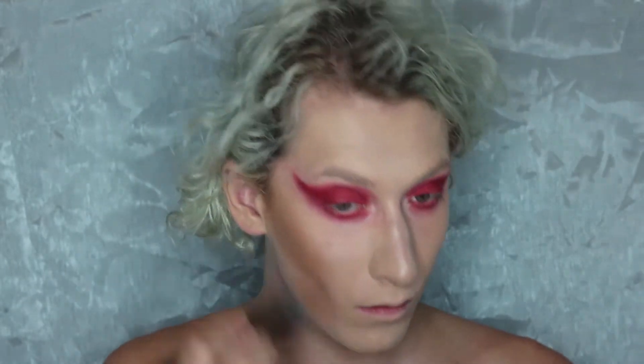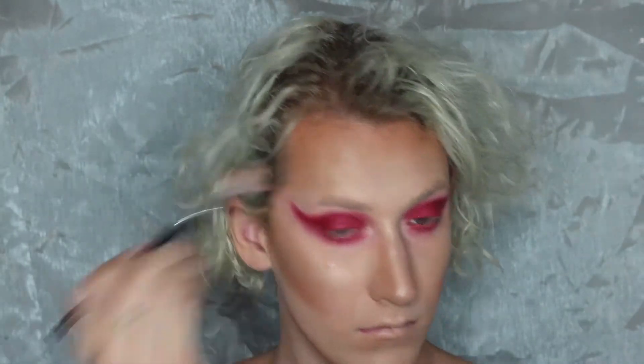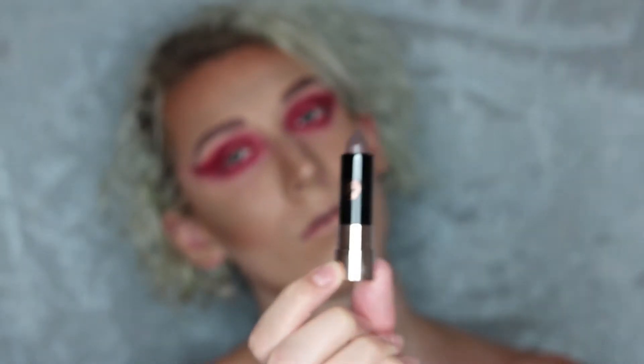Instead of the apple of your cheek, make sure to bronze towards the back and upwards if that's the look you're going for — otherwise bronze wherever you want, because makeup has no rules. Next I'm highlighting with the Milk Cosmetics highlighters in Gold Ore and Stargazer. Gold Ore is a little bit too deep for my skin tone, but if you're paler, white highlights can look patchy, so I always base it with a gold one.